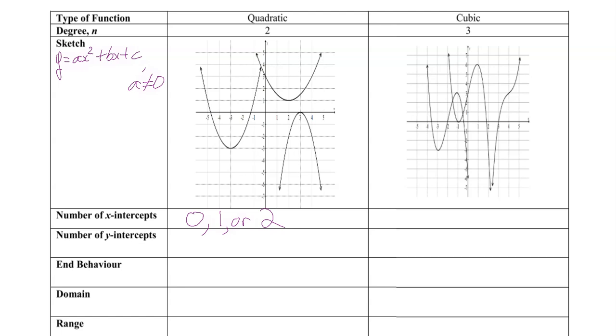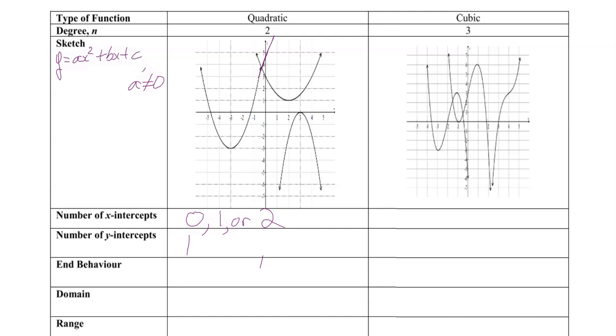How many y-intercepts does this guy have? No, it keeps going. How many y-intercepts does this guy have? 1. What is the y-intercept? If you see something, say something. See something. It's C. C. Why is it C?